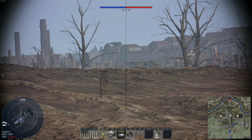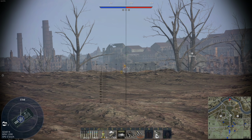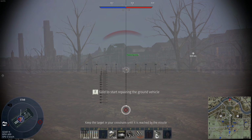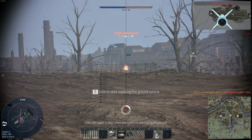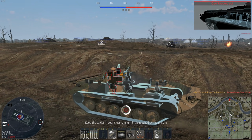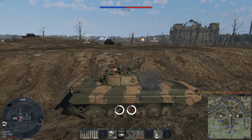Oh, what is that? What? I saw him burning a little bit ago. Oh, yeah, this thing doesn't get a rangefinder. Or a laser rangefinder, excuse me. And I just got shot at. Missile, lovely. That didn't feel good. And we lost the cannon. No, the launcher. All right, we're good. We're good.